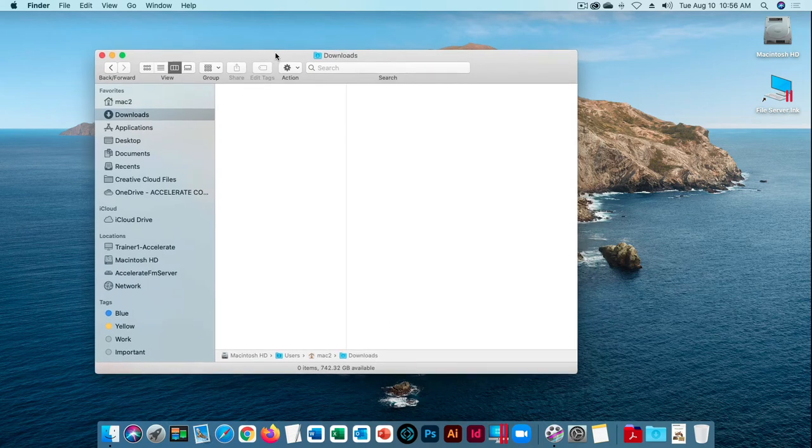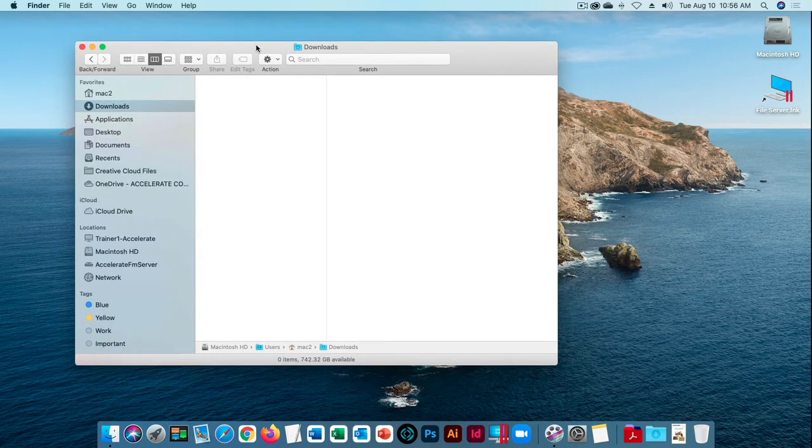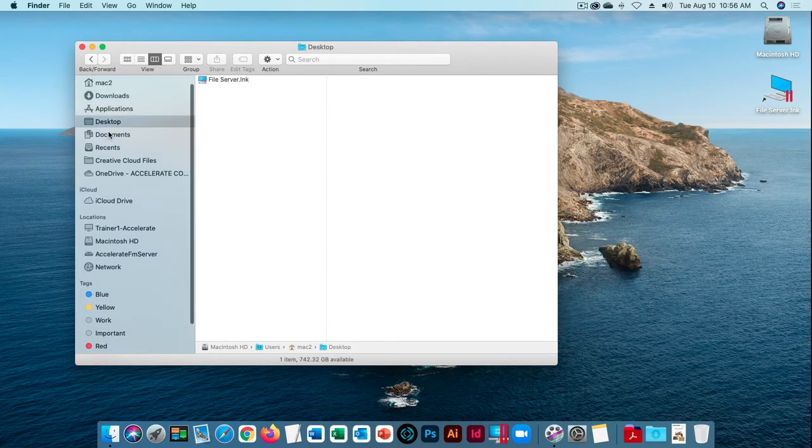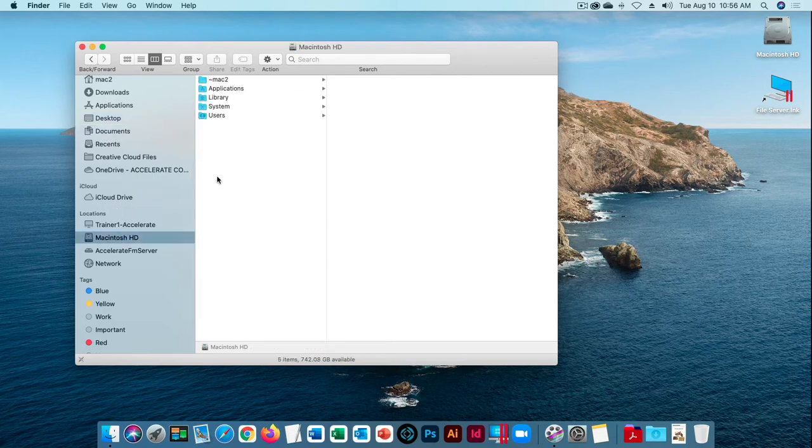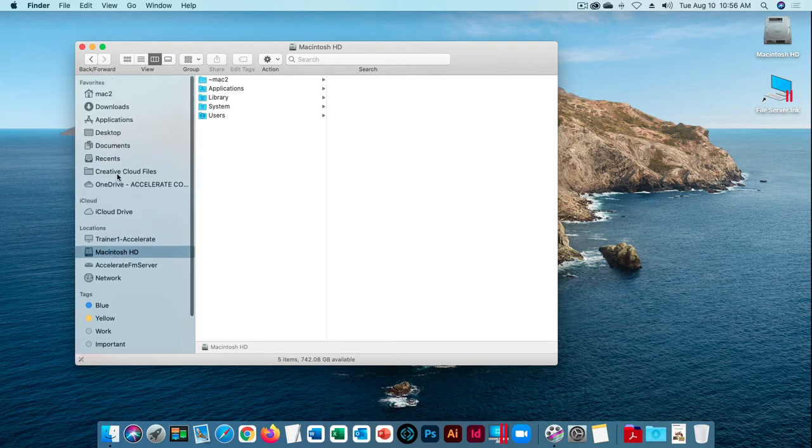A window can be looking at any particular folder that you want, and you can easily use the favorite areas on the sidebar, or the other areas in the sidebar for that matter, to navigate to Desktop, to Documents, to your iCloud Drive, to the root level of your hard drive, and so forth. You can easily use that sidebar to jump around between areas. So a window can point you to or show you the contents of just about any folder, any destination you like.